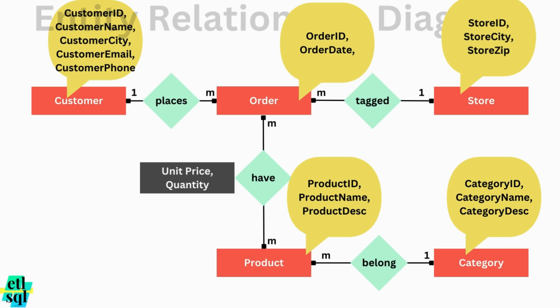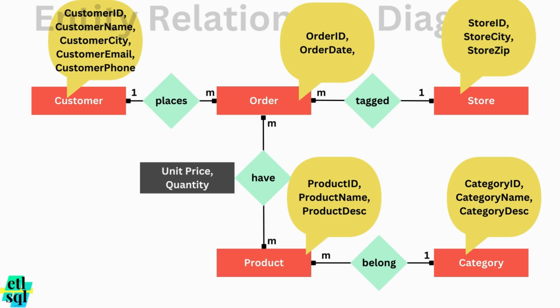Let's talk about product and category. A product can belong to one category only, whereas one category can have multiple products in it. So let me give you one example. If it is still not clear, say you have mobile phone category, and that mobile phone category can have Apple iPhone, Samsung, and all other brands of phone tagged to it. So iPhone can be tagged to only one category, which is mobiles. But mobile category can have multiple products like Apple, Samsung, Xiaomi, right? So it's a one-to-many relationship.